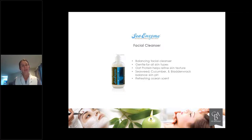Some people prefer, since it has more of a milky gel texture versus a gel creamy texture, to wipe it on and wipe it off, add a little bit of water and then remove. Some people like to add water to it in the hand and really make it into a silky, very thin cleanser. Always use it on the neck, face, and chest, and remember to remove really well after you apply.